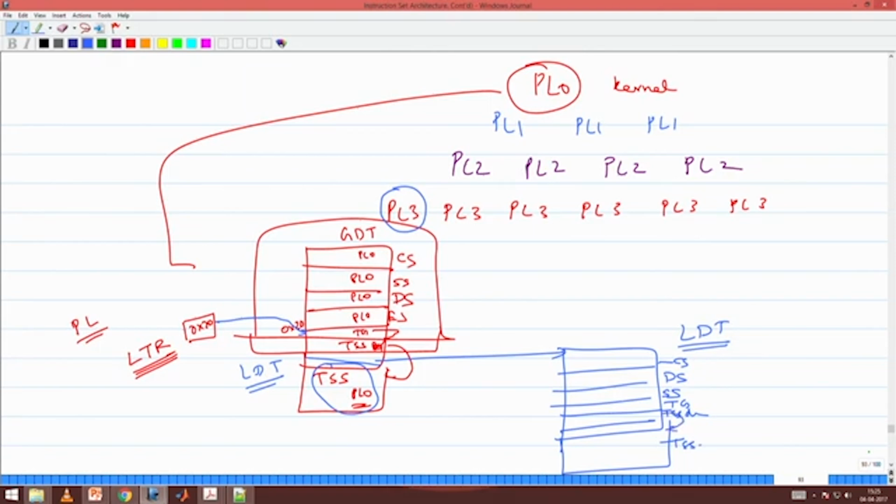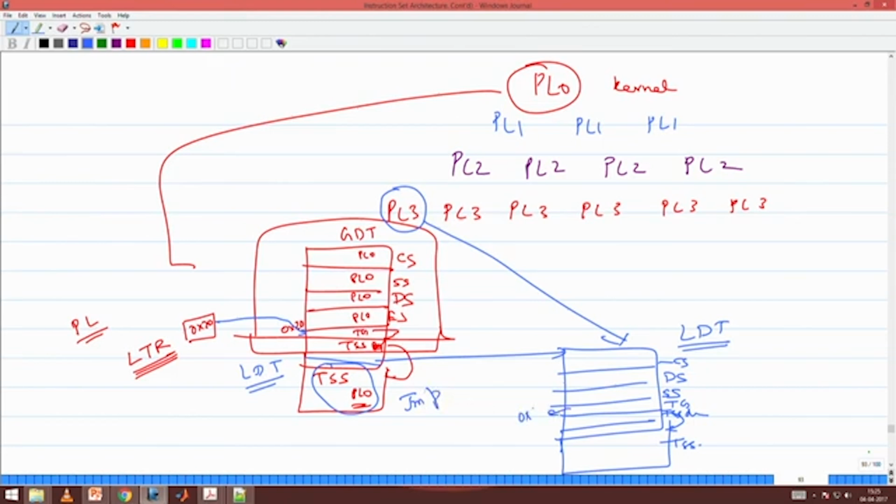This will point to this PL3 process, and then he will have a task gate.